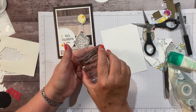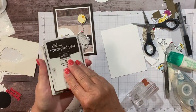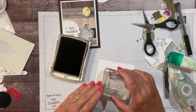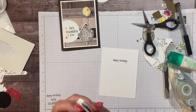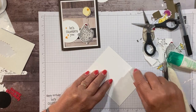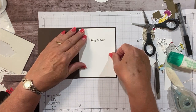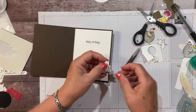This was, I think this was on something else, and I cut it off. I do that occasionally. I will cut my stamps apart so that I can just use one part of it, and then if I want to use them together, I will just stick them together on the block. But sometimes you just want part of a sentiment, right? So it's okay to do that. I will not tell as long as you don't tell. All right, let's stick this inside.